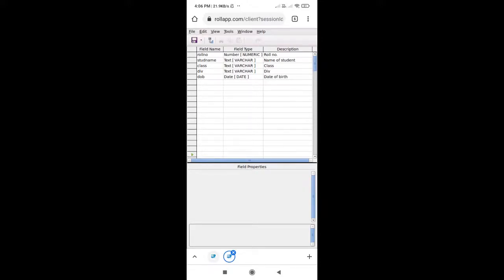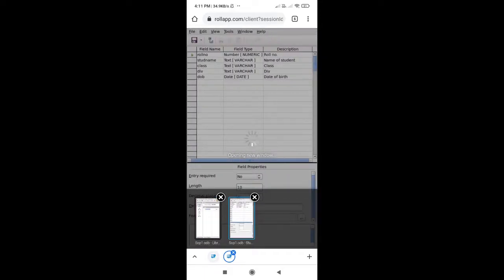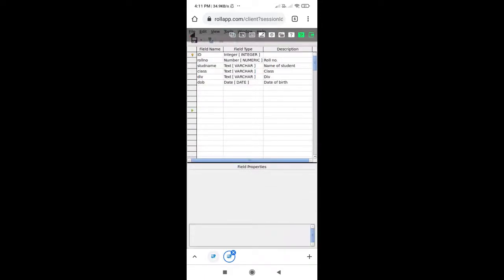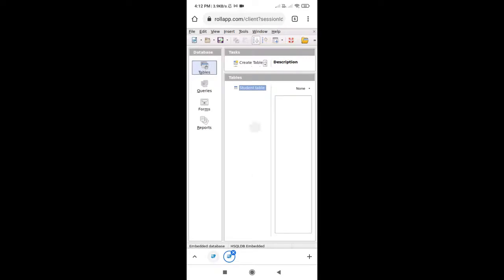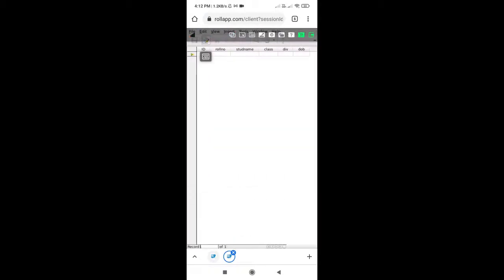Just go back. And then click on the window and click on close window. Click on window. And click on close window. Table is created successfully. Just double click on the student table. After this, it will show you all the fields which we have created, like roll number, student name, date of birth, and all that. One field is left, that is city.